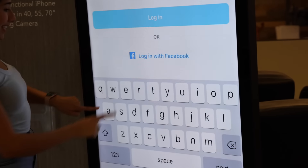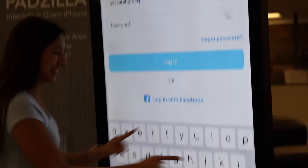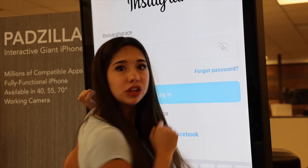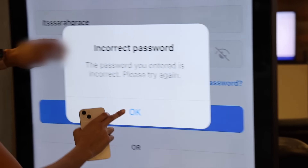That's literally crazy. Typing on this thing is insane — it takes kind of long because you have to go all the way across the keyboard. Don't look at my password, this is so hard to cover. I literally forgot my password and I can't log in, so I think I'm going to have to reset my password on here.